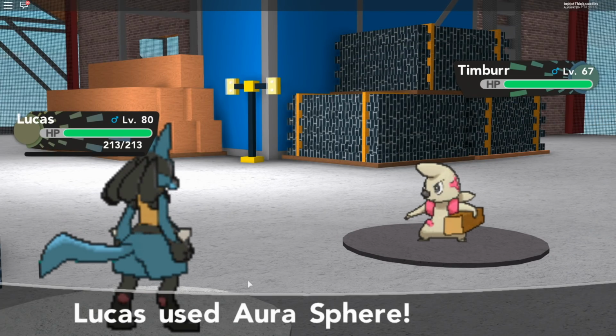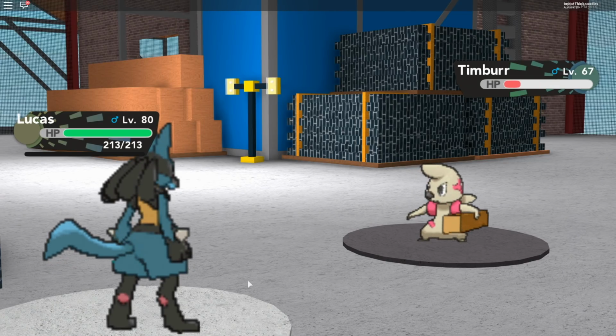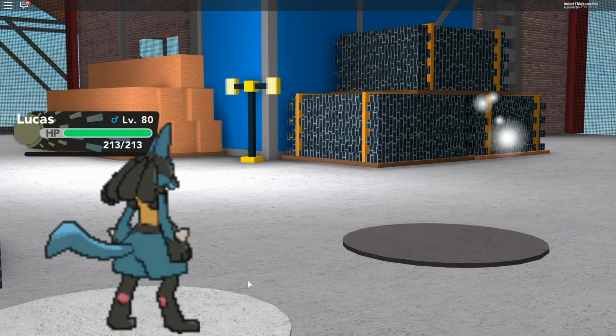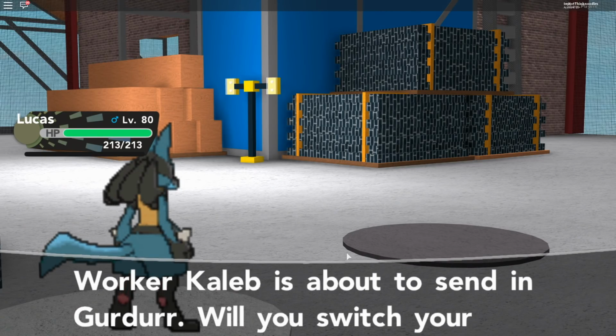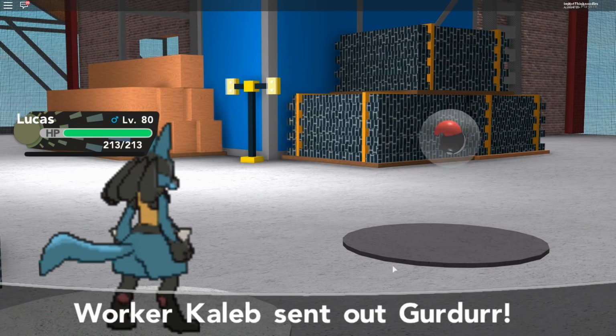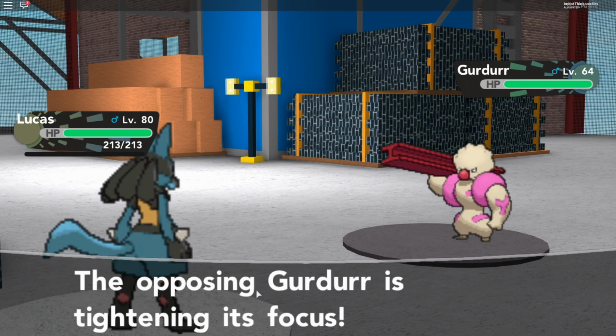Come on, Aura Sphere, just keep spamming Aura Sphere. I mean, it's a strong fighting move, but it's not super... Well then, that did a lot more than I thought it would. What have I been doing this whole time? I've been wasting all my time with Fly, and I could have just been spamming Aura Sphere.